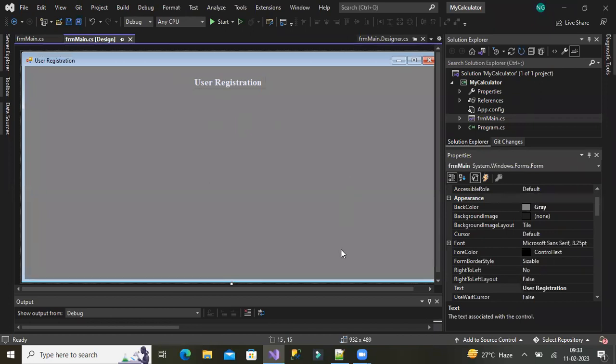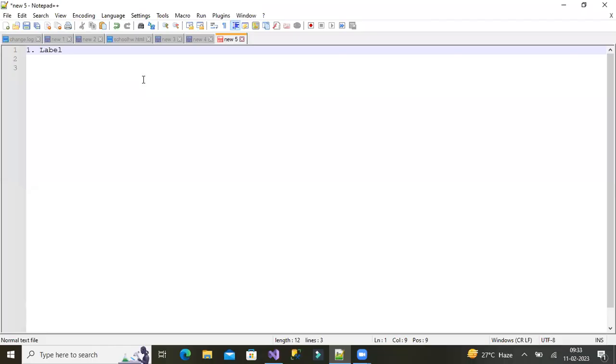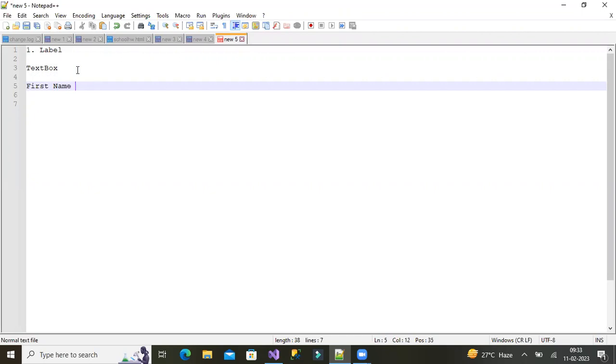Let's move towards the next control, that is TextBox. Why do you need a text box? For example, I'm going to create a registration form where user should enter his details. Ask him to enter the first name, right? Where should I enter the first name? Here I would be needing a control. How do I display first name? If I want to display first name, this is static text, which is not editable. Here I need to place a control to display first name text. But if you want to take input from the end user, then you'd be needing an editable control here.